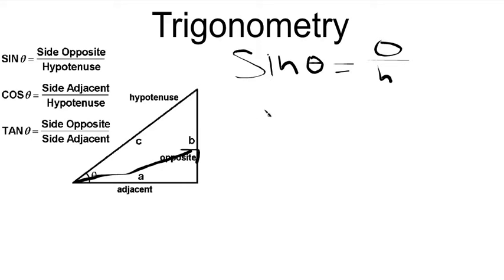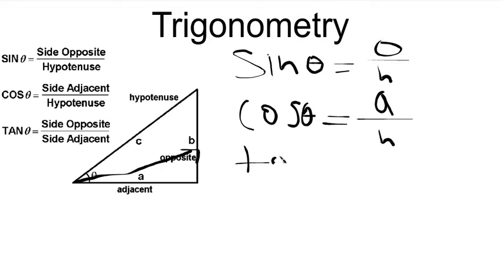Now, cosine. Cosine, what's this? Cosine of theta, the same angle theta we're working with. Side adjacent, the side right near it, which isn't the hypotenuse. This side. So we've labeled that A for the adjacent side, and again H for hypotenuse. So now tangent. It's a bit of an odd function or ratio because it doesn't have a hypotenuse in it, but it does have the side opposite, like we've discussed, over the side adjacent.